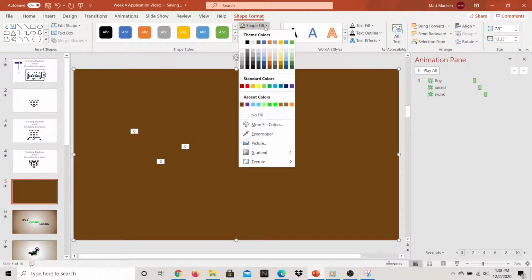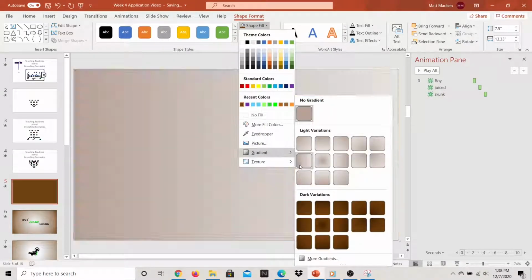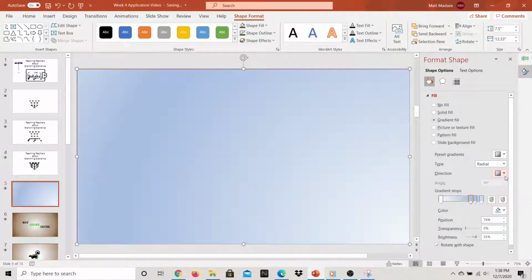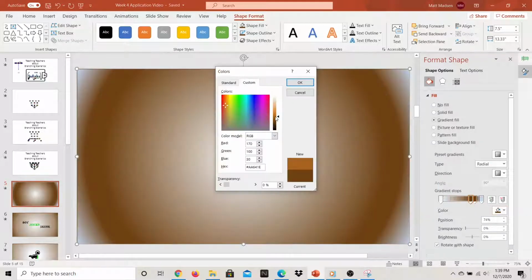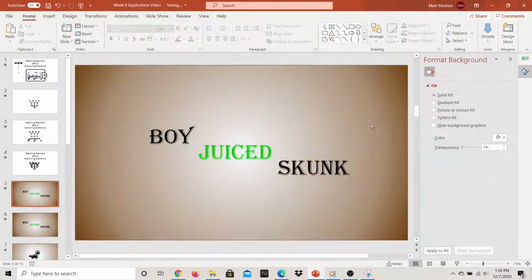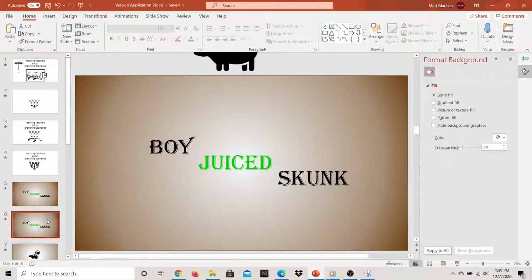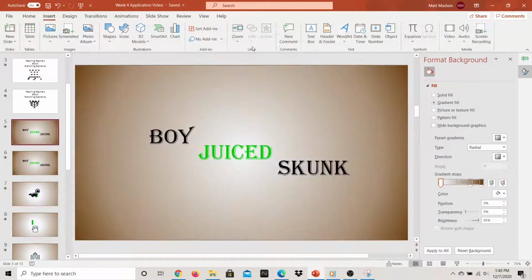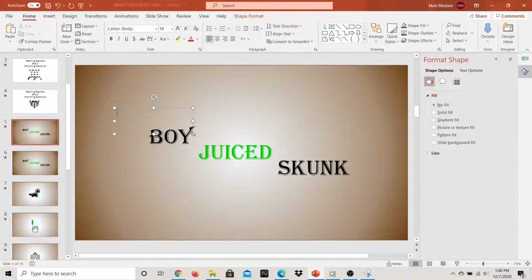I went to Shape Fill, Gradient, and more gradient options. I set the gradient to be light in the middle and dark around the edges, and fiddled with the gradient bars. For these first slides, I liked the darker look, but later, when smaller green shapes are being used, I changed to a lighter gradient.